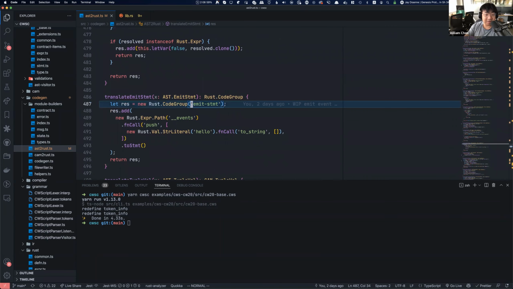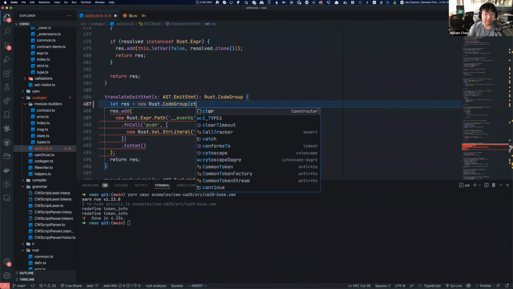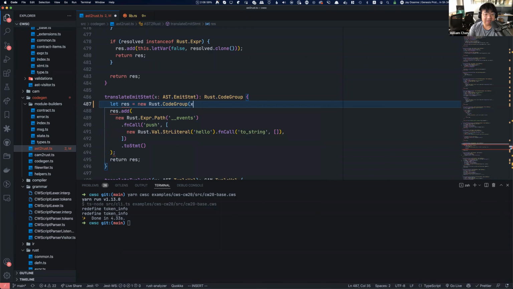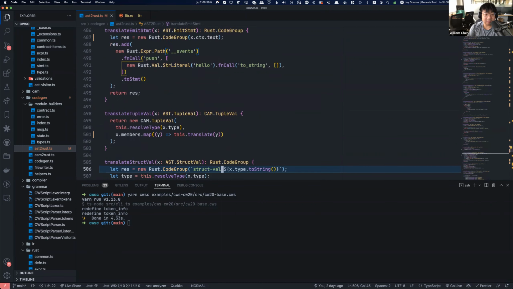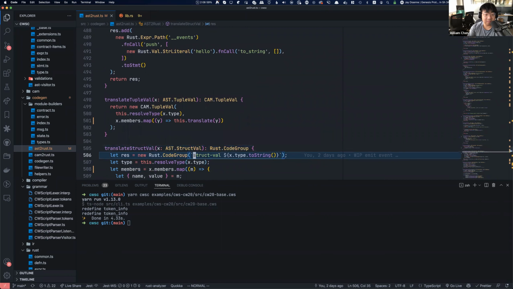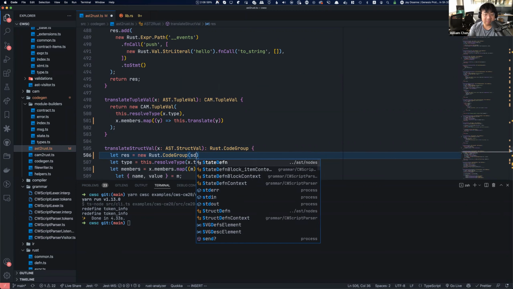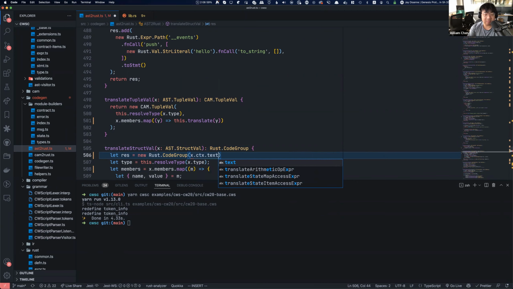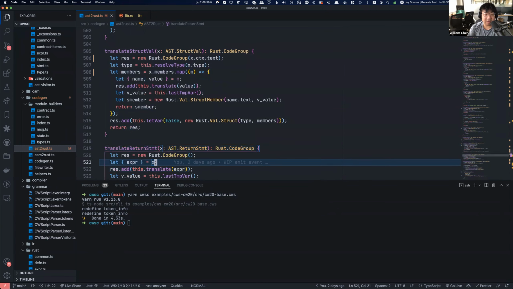Let me just show you what this would look like now. ctx dot x dot ctx dot text.